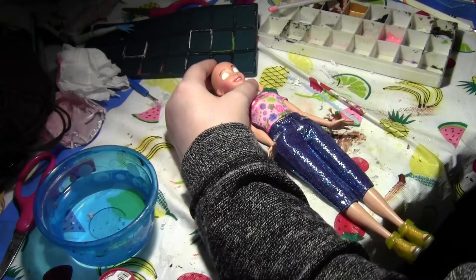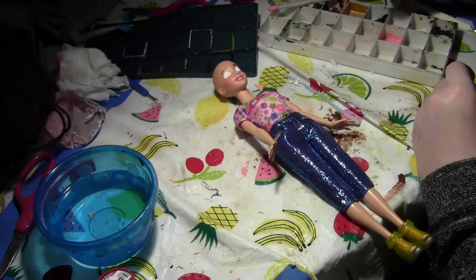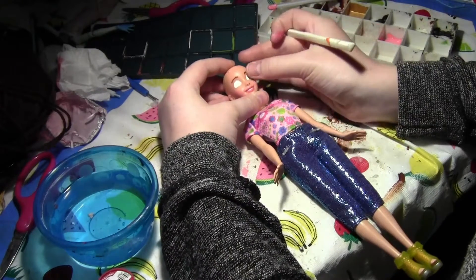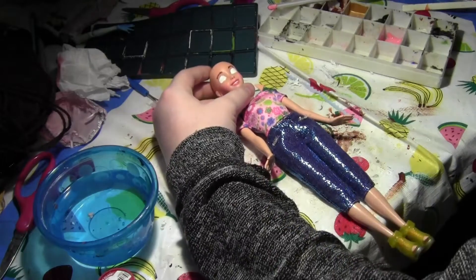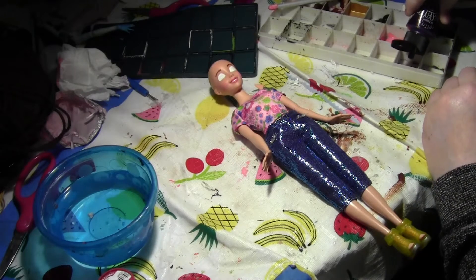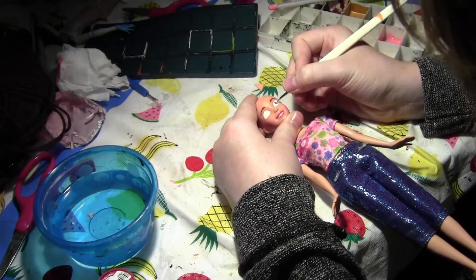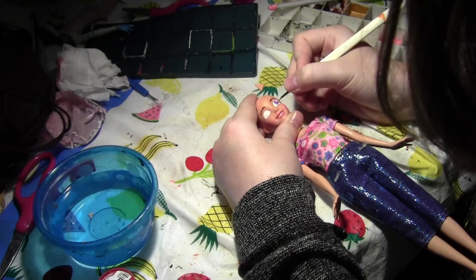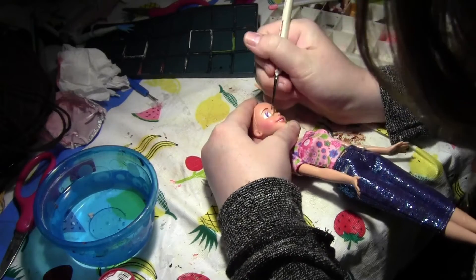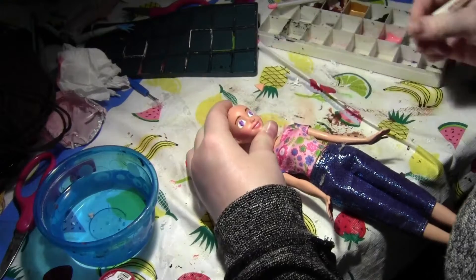Now onto the actual eye color. I'm going to try this iridescent top coat acrylic — I've never actually used it before. Let's go with a metallic then. I'm kind of doing anime-ish eyes. There will be more detail later; it's not going to be this freaky scary thing forever. My brother is practicing piano in the background — sorry about that. Now I'm going to give her black eyeliner because I feel like that'll look really good.